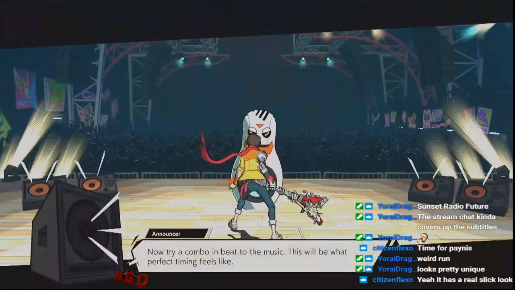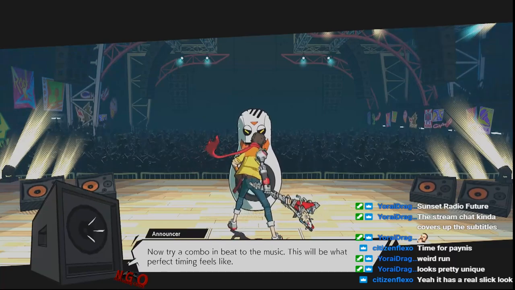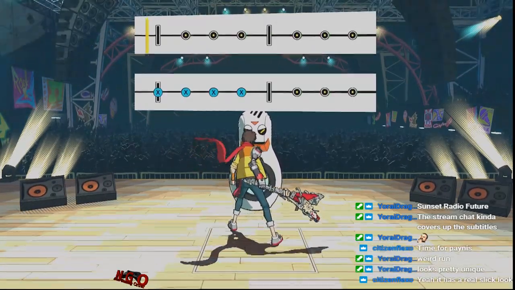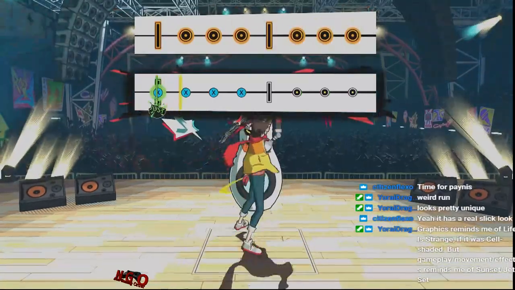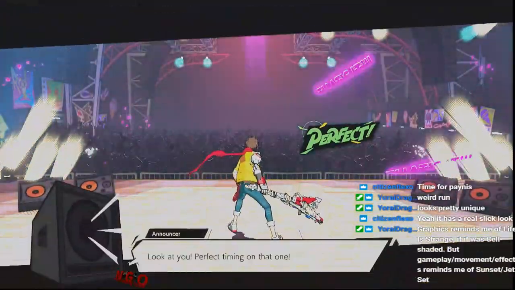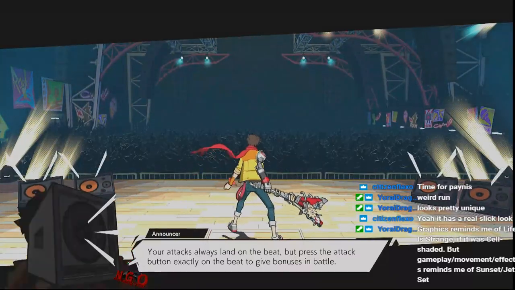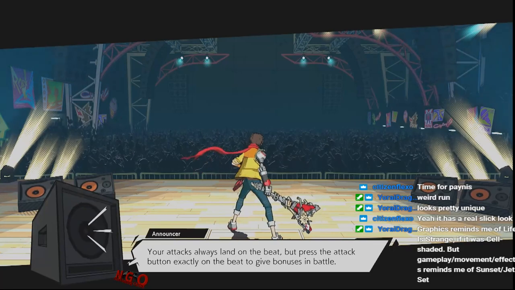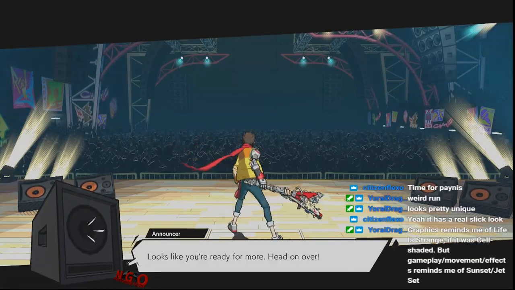Now try a combo in beat to the music. This will be what perfect timing feels like. Alright. Interesting. Look at you. Perfect timing on that one. Aw, yeah. Your attacks always land on the beat, but press the attack button exactly on the beat to give bonuses in battle. Looks like you're ready for more. Head on. Yeah, over. Yeah.